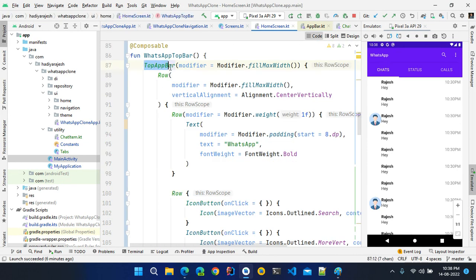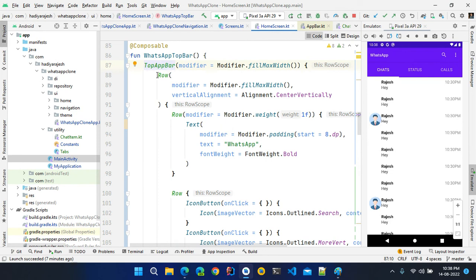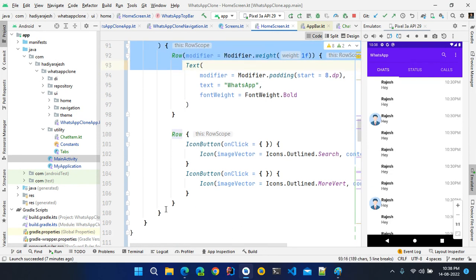This is the top app bar composable, and it provides the default height. See here we are not providing any height, but it has taken the default height of the top bar based on the material guidelines. Inside it there's a content block, where we are building our structure.